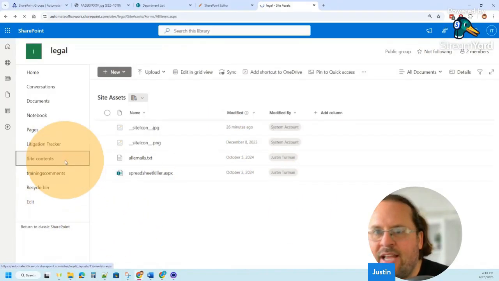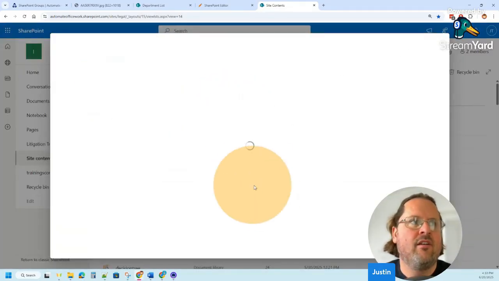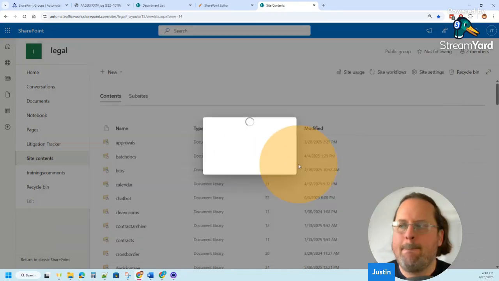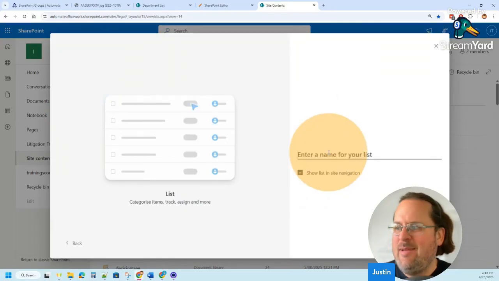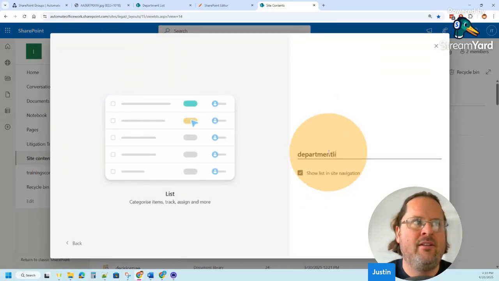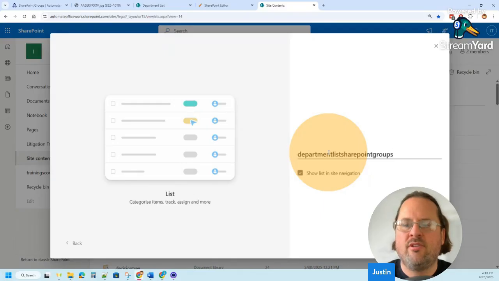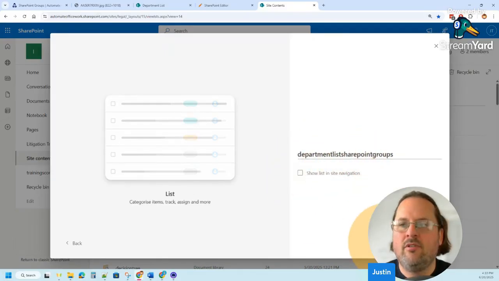Okay, so in the site contents, we need to create a new list. Create a new list. The name of the list is department list SharePoint groups. Create that.